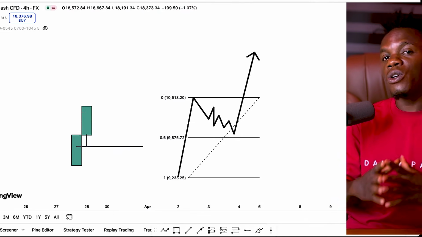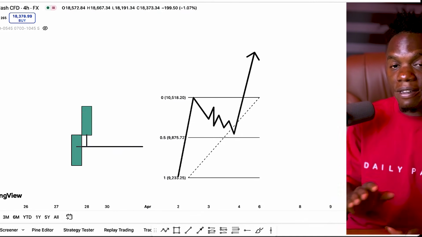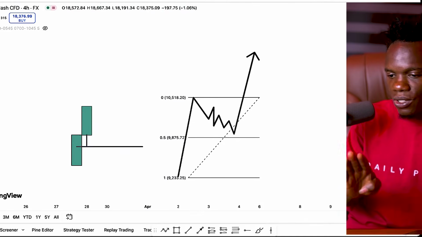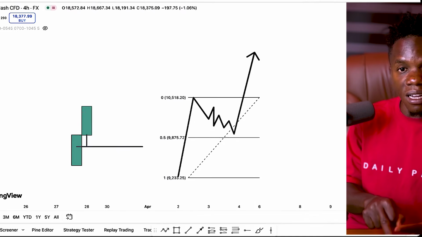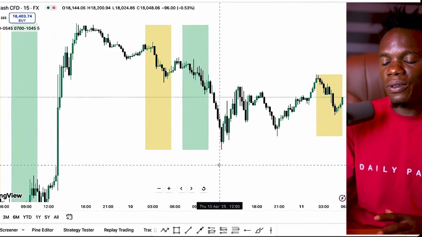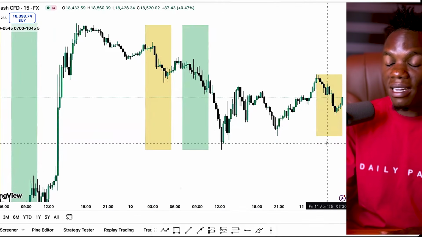But we are not making use of the whole session of the market. We are making use of just the first 3 or 4 hours of each session in the market. For example, the first 3 hours of London session, the first 3 hours of New York session. And that is why you guys always see this shaded area on my chart every day.